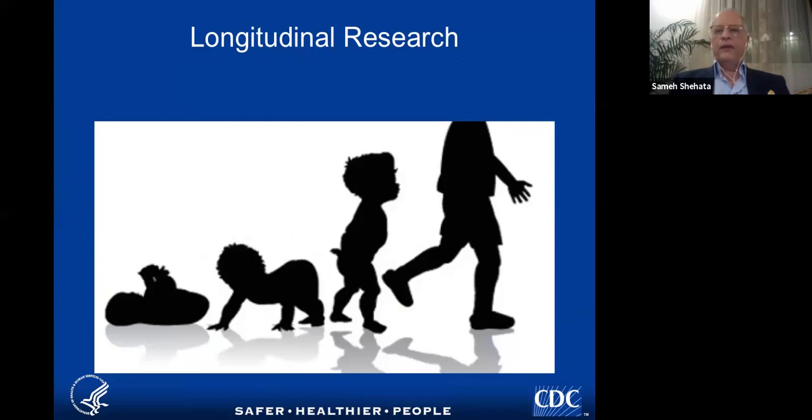Another beautiful feature of the REDCap is the longitudinal research. If you are following your patient after surgery, 3 months, 6 months, 1 year, 5 years, 10 years, you can do that with REDCap. You can do the instruments and checkpoints at different levels of time. And this is perfectly allowed by the REDCap.